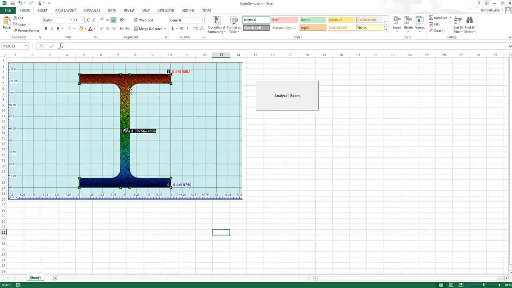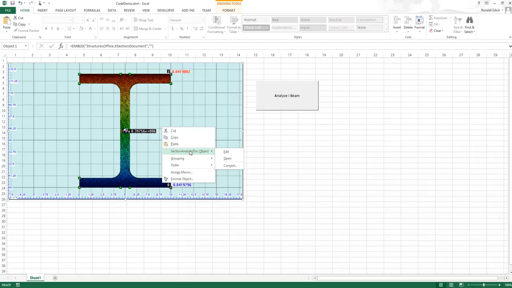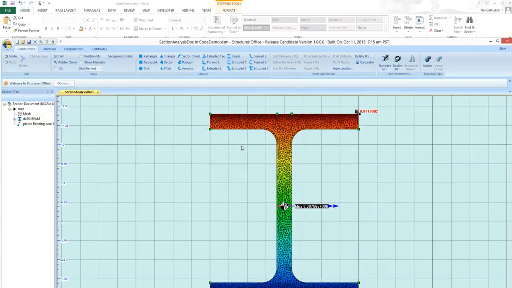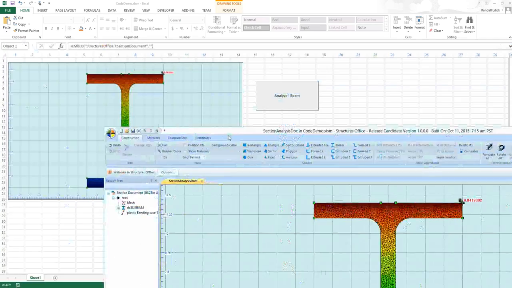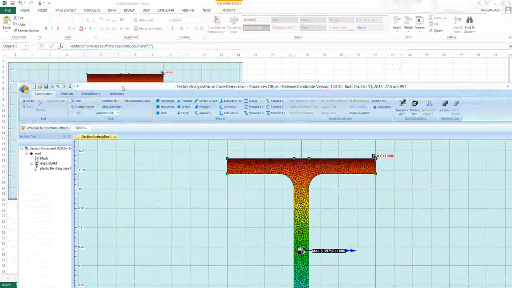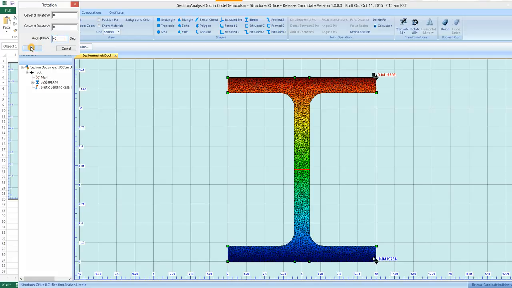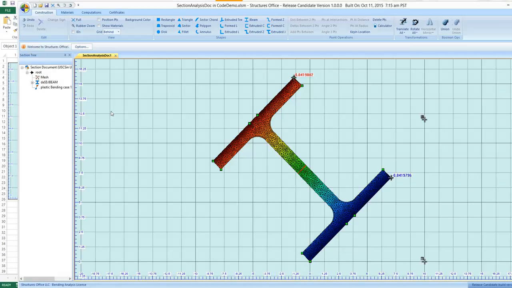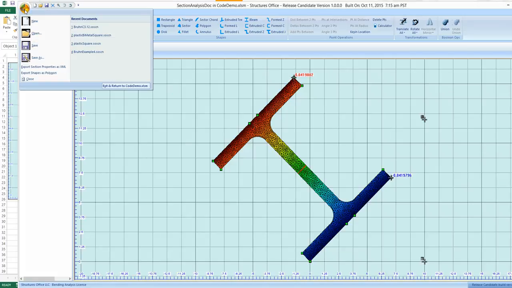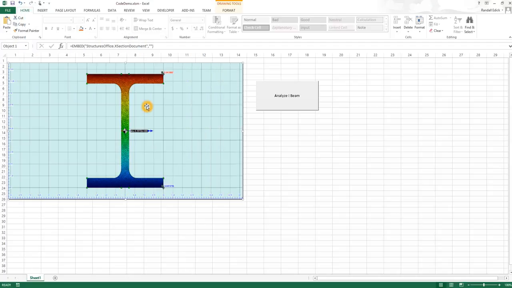If I've deactivated the object and returned to Excel, if I right-click the Structures Office document and click Open, you can now edit that embedded object using the entire interface of Structures Office. Say I just want to rotate the thing. And when you're done editing, then you just simply go to Exit and Return.